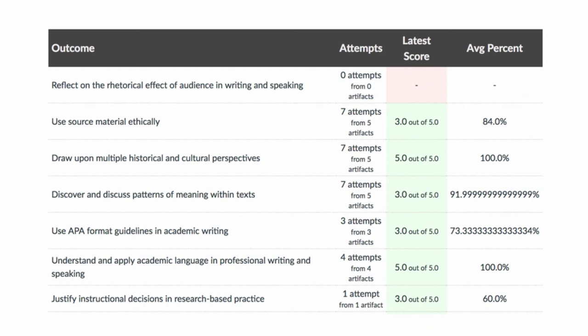For each individual student, I can see all of the course learning outcomes, how many attempts have been made and from how many different artifacts, and the student's latest score with each outcome. Now remember, these are the default scores set in Canvas, so the 3 is meets expectations and the 5 is exceeds. And I can see the student's average percent across all of the attempts.